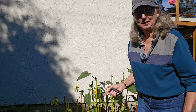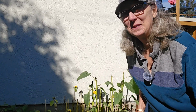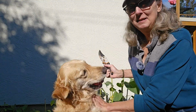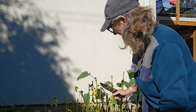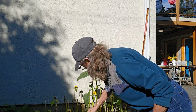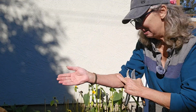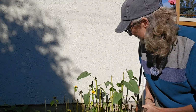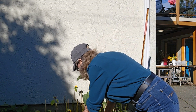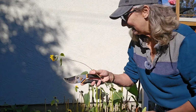I got a dog here again who wants to get in the video. So what I'm going to use for the stems is some of my leftover sunflower stems, which are here. Now you can see that I still got a couple blooming, but the length of that is literally just this long. I could cut it and use it in a bouquet. In fact, I think I'll cut it. That one's long enough. And I'll use this in the bouquet.